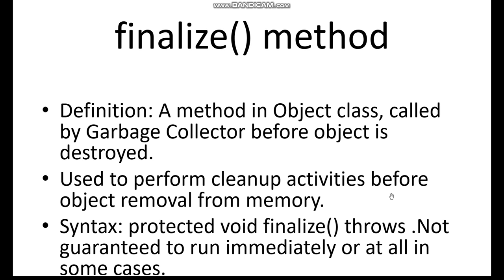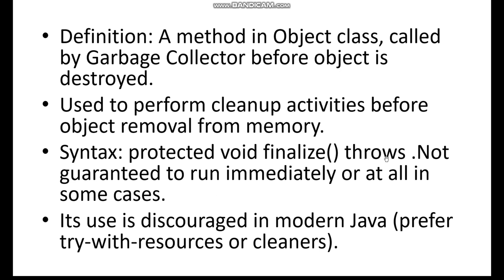Just remember this. So now what users use is try with resources, or the AutoCloseable interface. Try with resources is important, and it does the same work that the finalize method did. With try with resources you can open a file or a connection, and then close it as well. This is an advantage of the try with resources block.